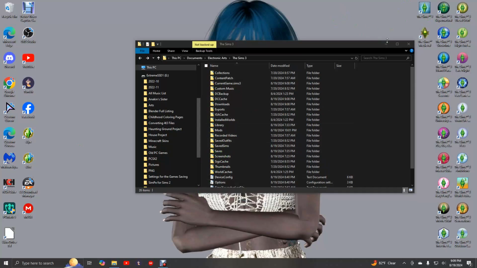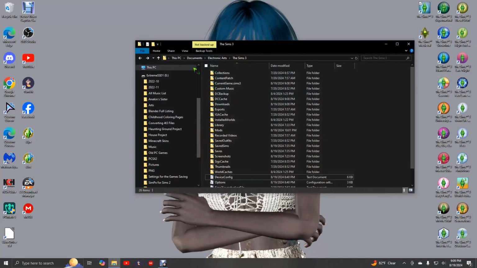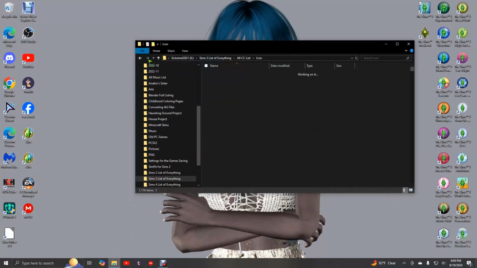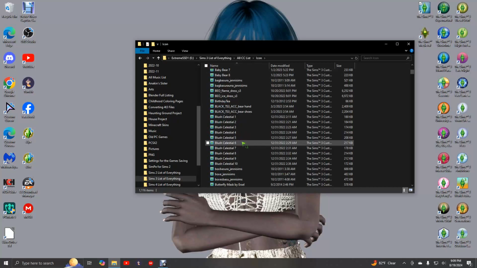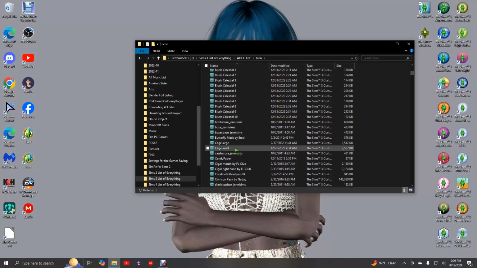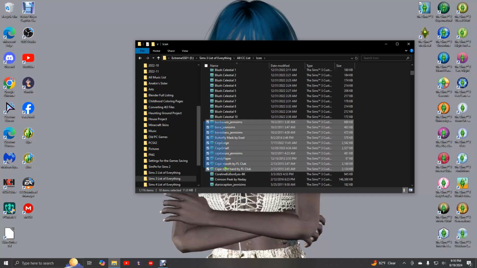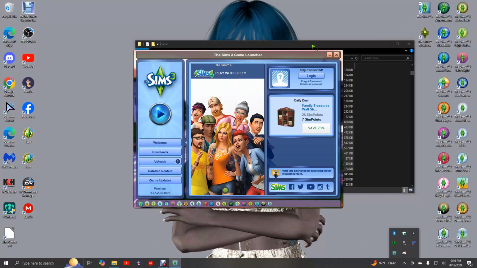But that's okay. But first, let me start with, okay, let's open the Sims launcher back, and I want to show you where, when you have these files, the custom content files with the diamond, they have a program where you can set them as a different file, so you don't have to use these. Anyway, let me just pick anything random. Why is my Sims 3 not open? Oh, I guess because it's already open. My launcher was already open.